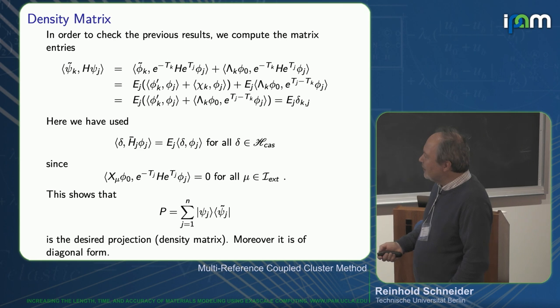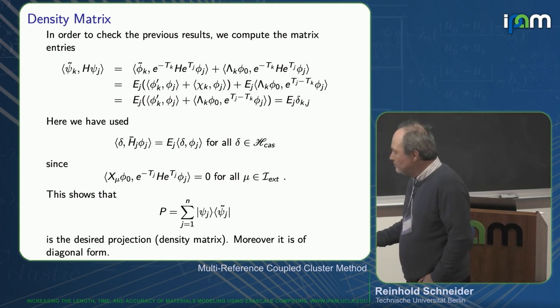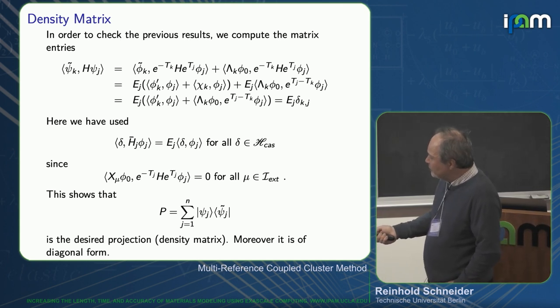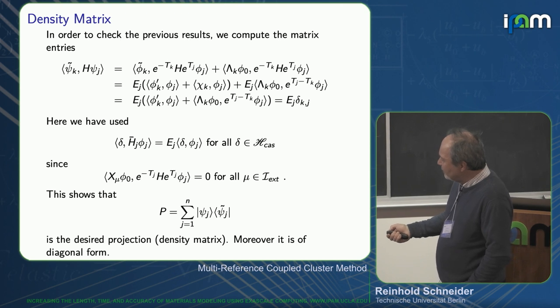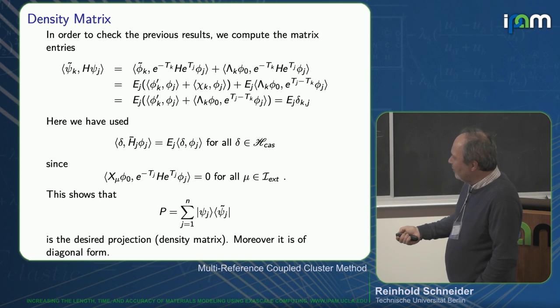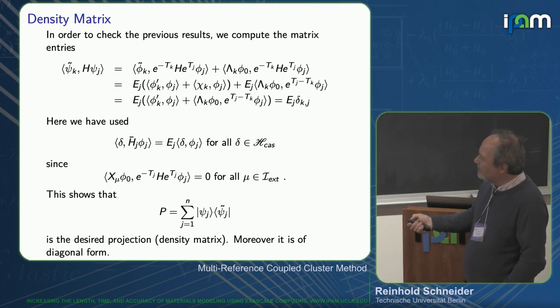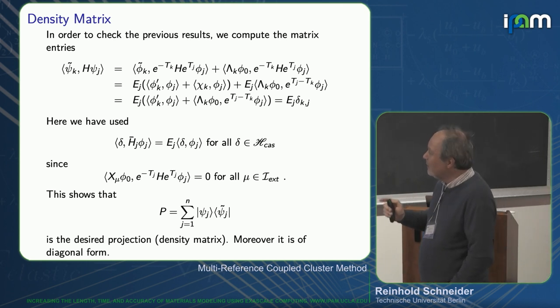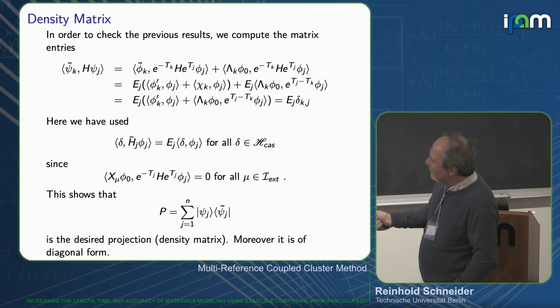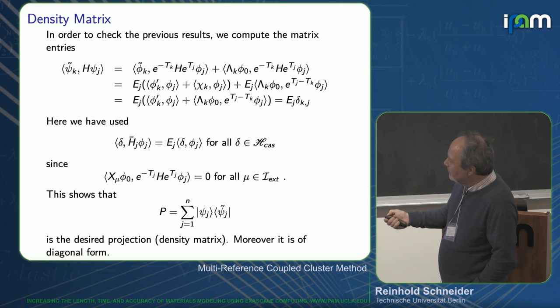Now we have to justify that we really get eigenfunctions, and that we really get a projector, or you might call it a density matrix, of this form, if we have defined our spaces in this way. The computations here are somehow a little bit tricky. You must be careful. You see that here you have this expression, and k must not be equal to j.